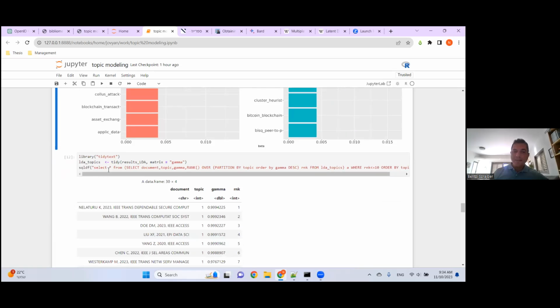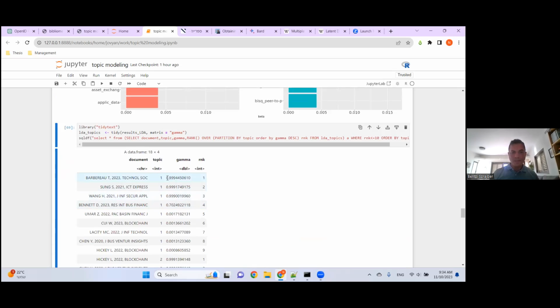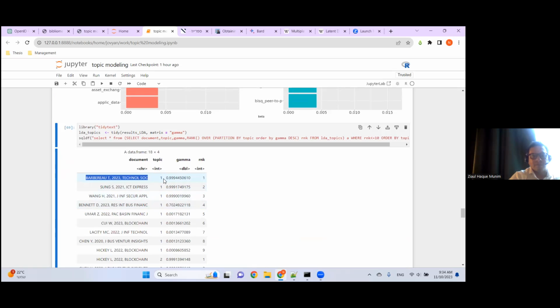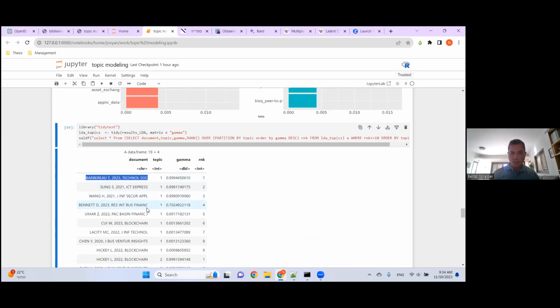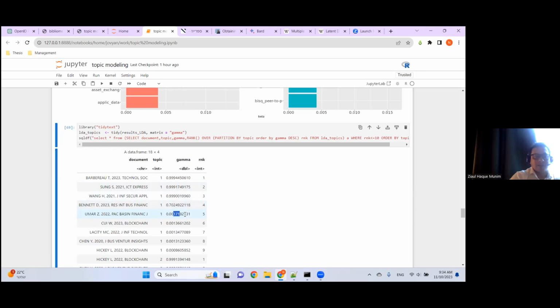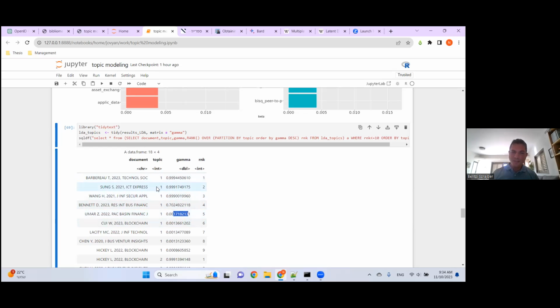Another thing that the LDA gives you is not only the relevance of the words, but also the relevance of the documents, the articles. So for example, this article, we can be pretty sure that it belongs to topic number 1 with a lot of security. This one, on the other hand, is topic number 5, though its score is very far below the first one. So you might want to consider that as well.